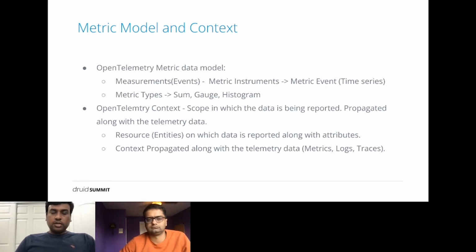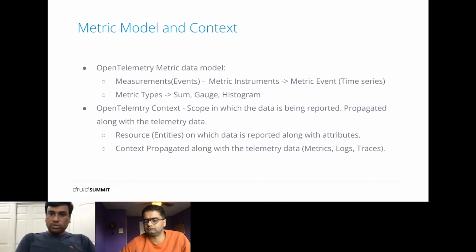So in the OpenTelemetry world, when we look at a system, the data is gathered in terms of measurements or events. Before I go into the definition of the flow of the metric data, one key note I need to explain is that metrics are time series data, and measurements are events which you observe about a system. If you have a metric like CPU usage, you could gather it at a nanosecond level or a microsecond level or a millisecond level. Now you will not be able to, or be willing to, store or query the data at that granularity. You would be aggregating the data based on time, and then rolling that up as a metric and observing it. So raw measurements are the granularity with which you're observing, and one way of aggregating the metrics is in terms of time.